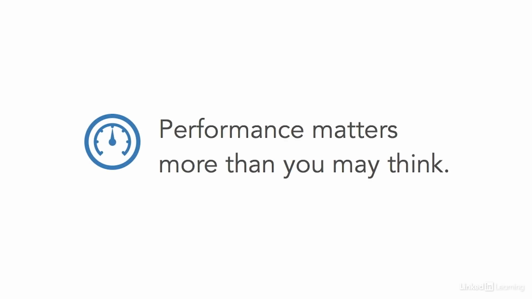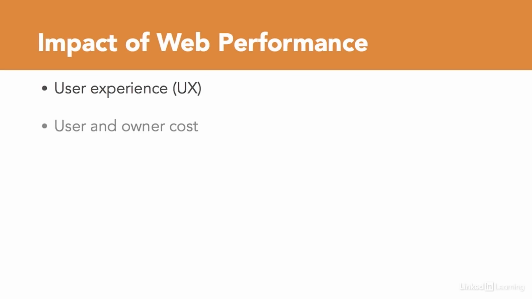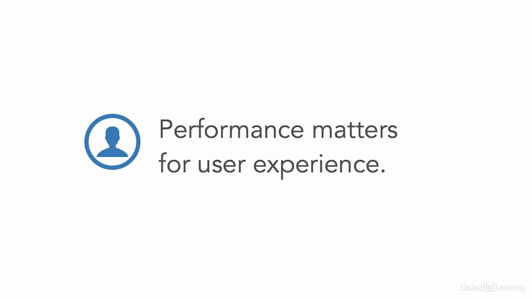You use the web, so you know that performance matters, but you may be surprised to learn how much it matters. The impact of the performance of a site can be split into 3 categories: user experience, user and owner cost, and findability. User experience first. I'm certain you've abandoned many sites without reading them because they were slow to load or buggy. We all have. Performance has a significant impact on the user experience of a site. Good performance provides a good user experience, and bad performance, a bad one.